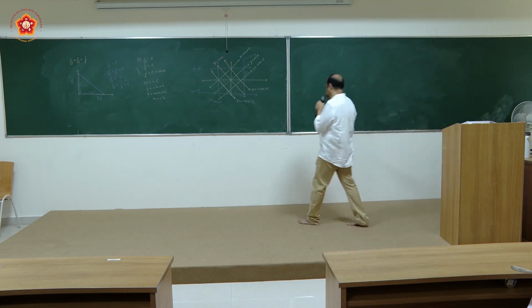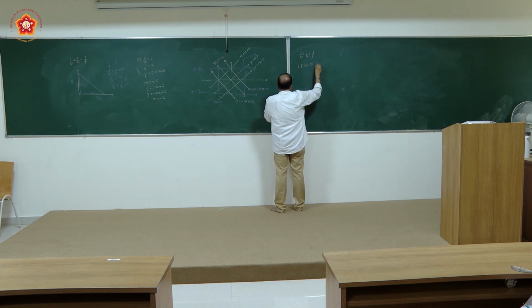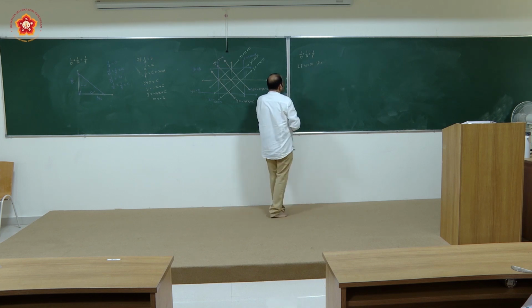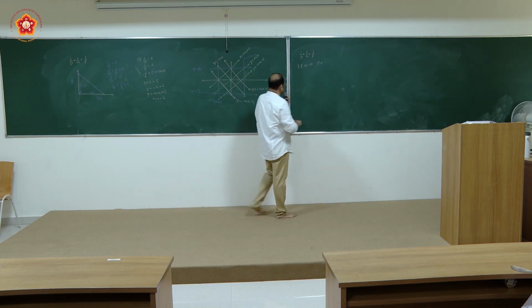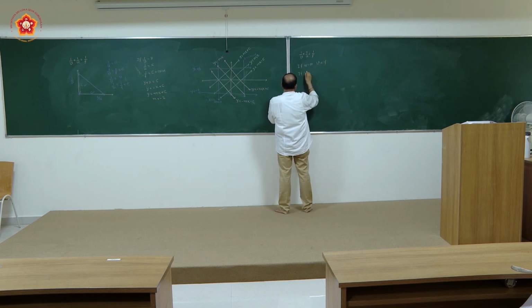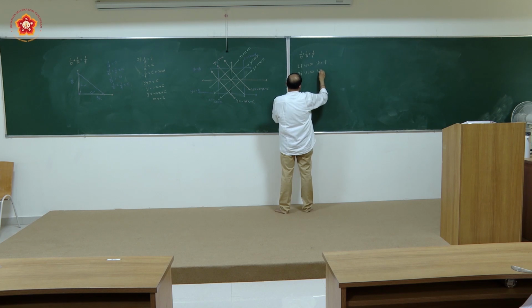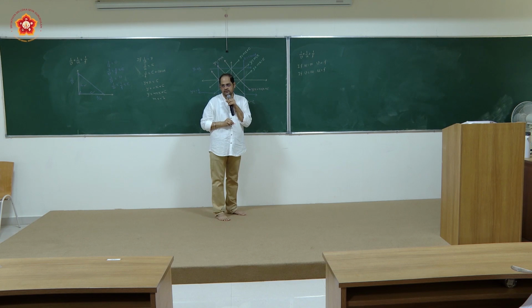So again we are having the same formula here. 1 by v plus 1 by u is equal to 1 by f. If u is equal to infinity, what will be the value of v? If object is at infinite distance, what will be the value of image distance? It will be taken as v is equal to f. Similarly, if you are having v is equal to infinity, then object must be at the focus. We have seen this, right?